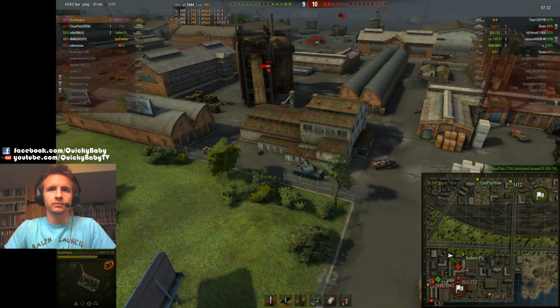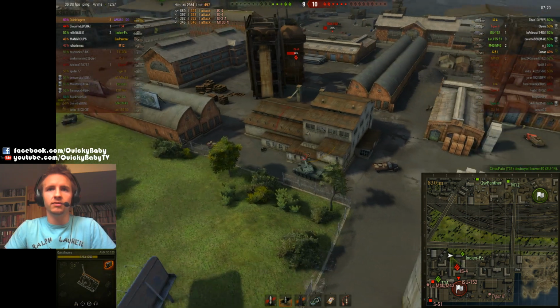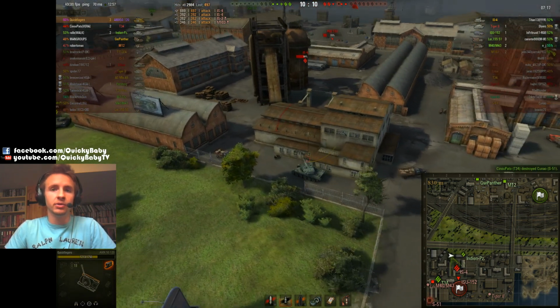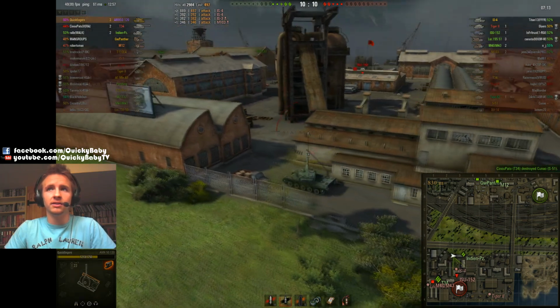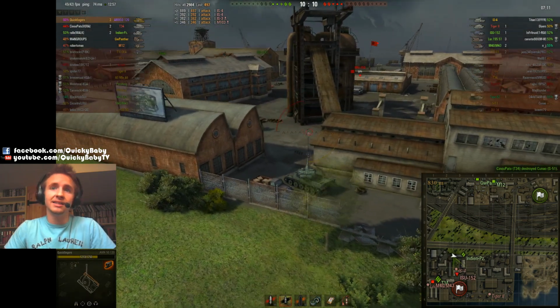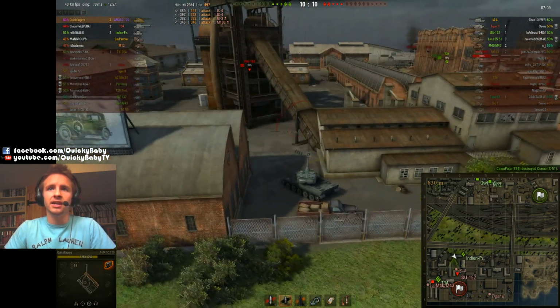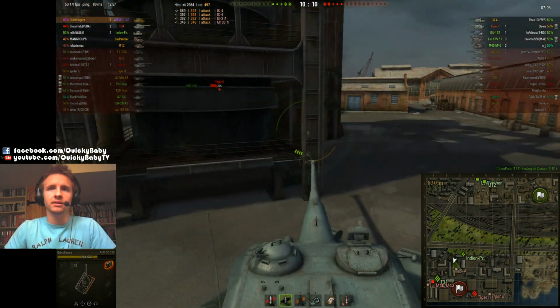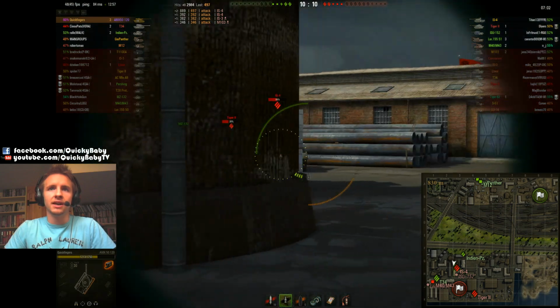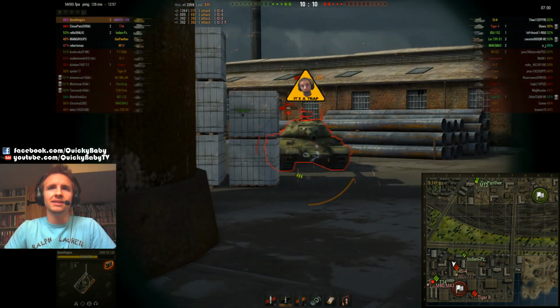So, APCR, if you buy them for half price, it's only double the cost of regular ammunition. So you've got to decide, is that 4,000 credits worth it? Now I decided that it was worth it in this situation to take out a tier 10 tank. So here we go, fully loaded with our APCR, going after this IS-4 for the kill. He misses his first shot.